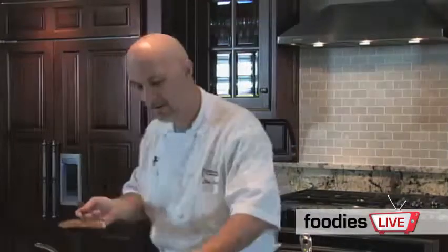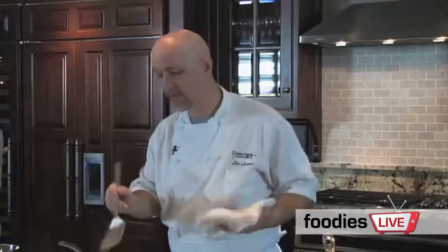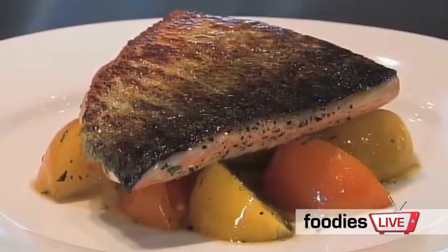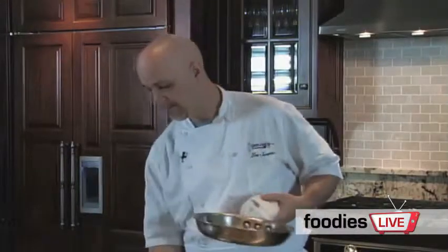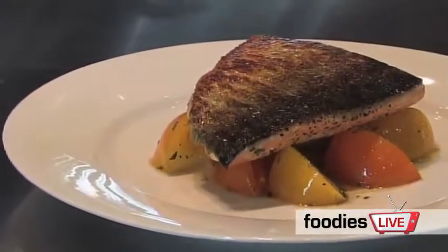Now, would this dish work with any kind of fish? It works great with scallops. I've done it with scallops many times. Shrimp, if you want to maybe even just grill some shrimp, kind of interlock them onto the salad. Just make a nice little pile of those on there and serve it that way. A lot of different things you can do with this. It's really simple and perfect for lots of different things. Even the chicken that we're going to serve next. It's so flexible. Tarragon goes well with chicken and obviously fish.